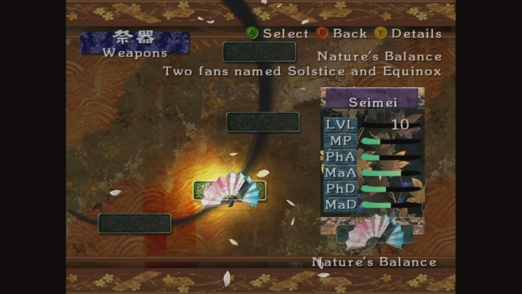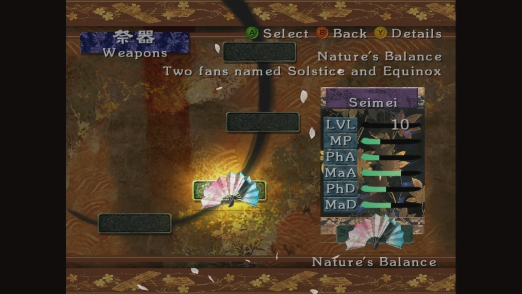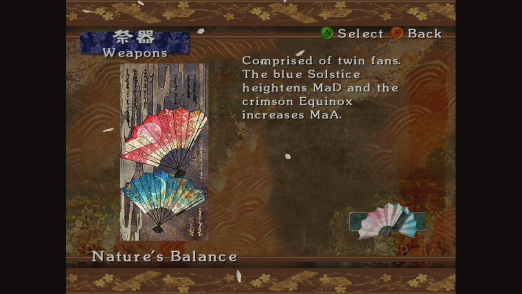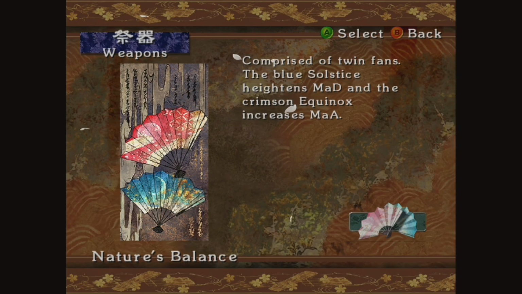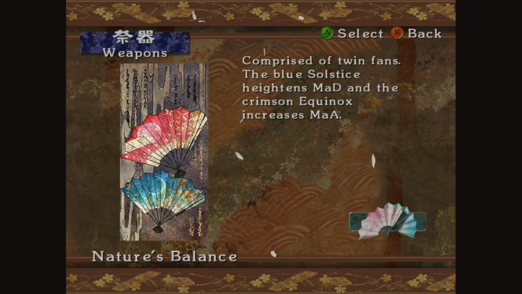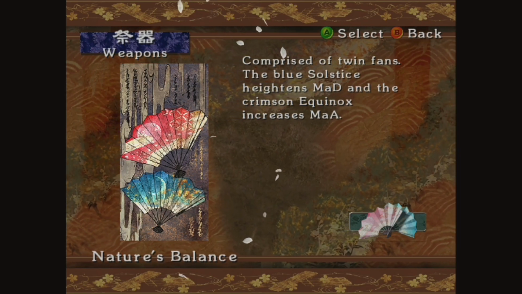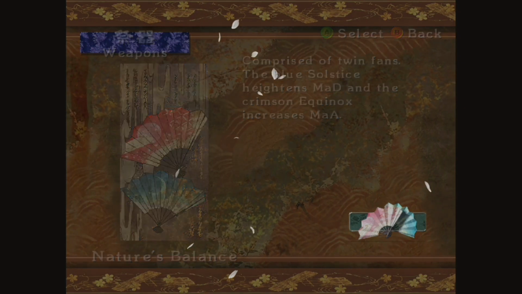So with that, her weapon is called Nature's Balance. 2 fans named Solstice and Equinox. Comprised of twin fans. The blue Solstice heightens magic defense, and the crimson Equinox increases magic attack. So as she gets different weapons, they might actually increase different attributes. Same with Raikoh or any of the other characters. Raikoh's current weapon increases life and magic regen, whereas another one might just increase physical attack or physical defense.